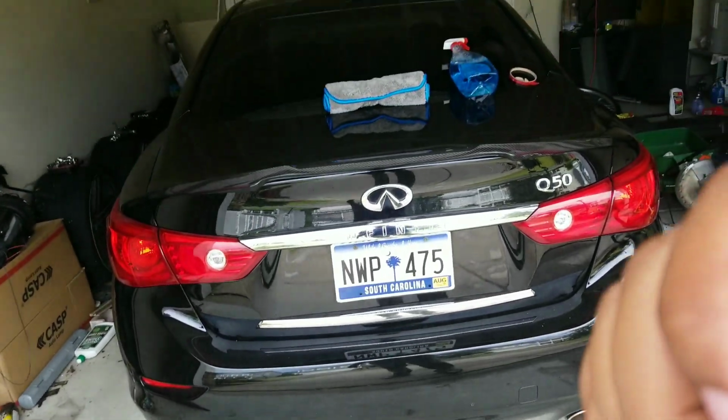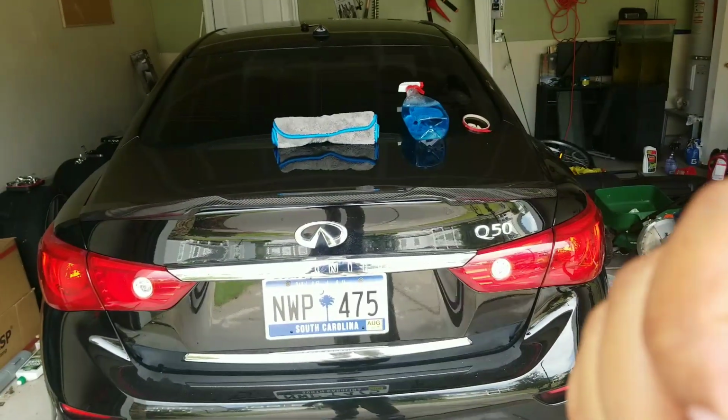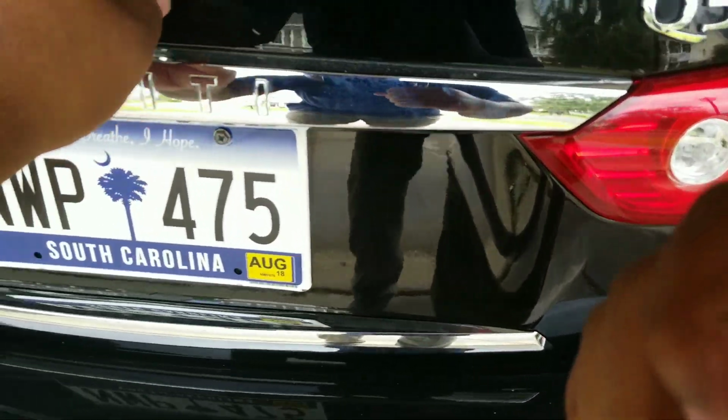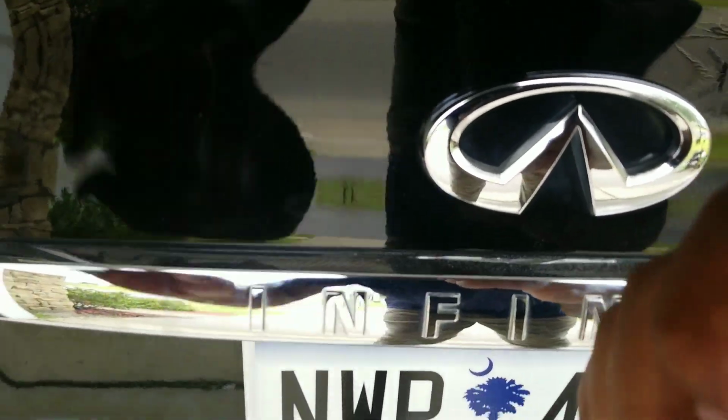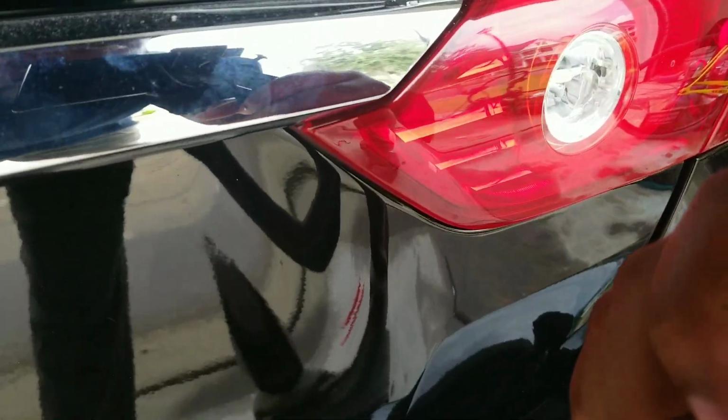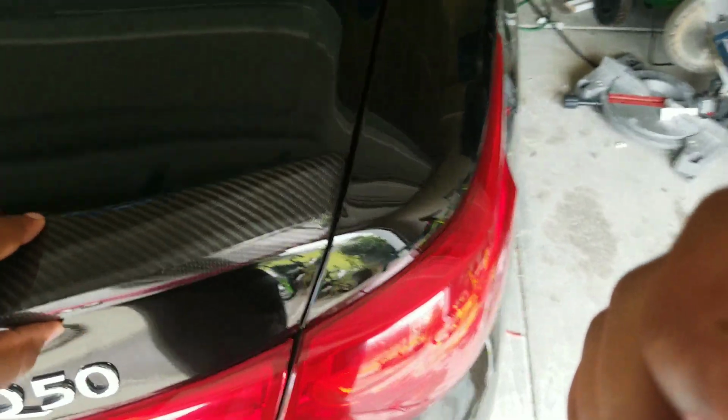So it's raining. Step back. Look at your work. It's a little bit of gap right there. But it's only because I didn't put any tape right there. And I don't mind that, because if we have to do it again, we can do it again. But for now, that's not going anywhere. I can bet my bottom dollar.